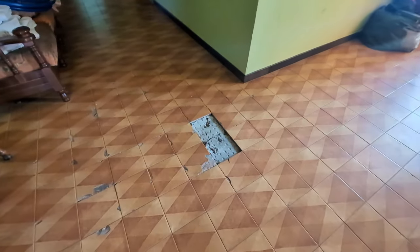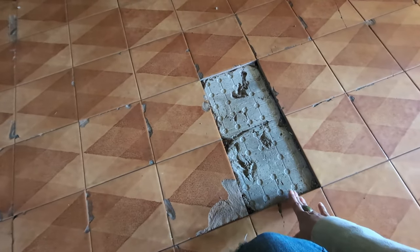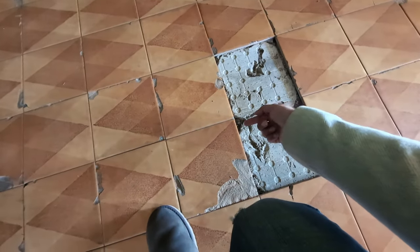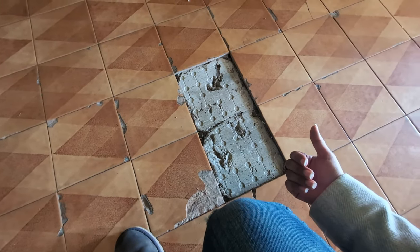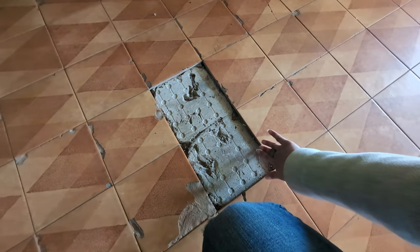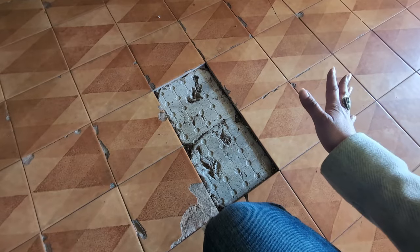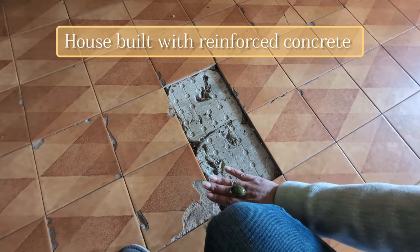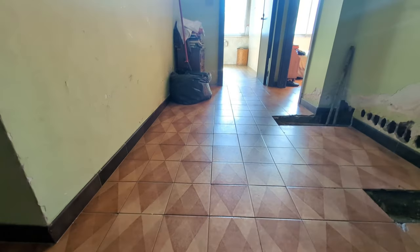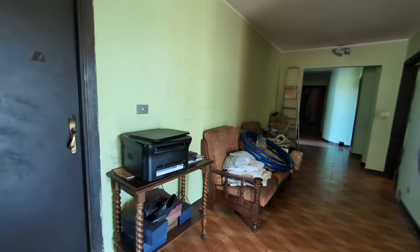Okay, so what happens here, and you will see this throughout the house, is that when the house was built, the person that was putting the tiles on, for what we're told, left pockets of air, and then over time, the tiles started popping. So if you see those spaces throughout, what we have been told is that if you lift the tiles, you're going to find very good concrete. You just need to repatch the areas, and when you're putting the tile again, just do it properly and make sure that there are no pockets of air. And of course, you most likely are going to want to change the tiles anyway for something that suits the house and your tastes better.